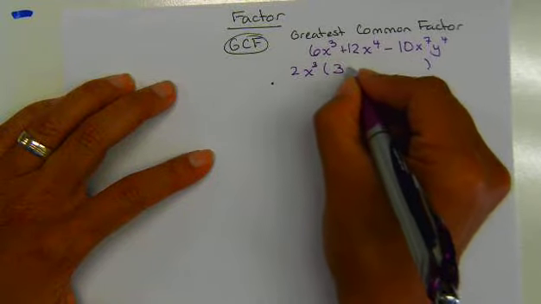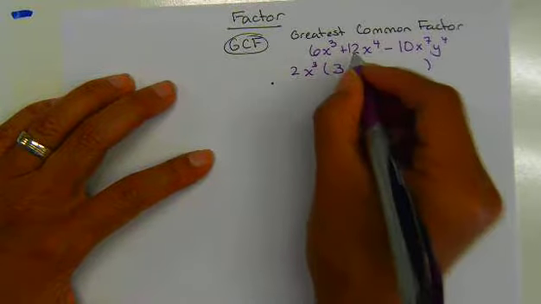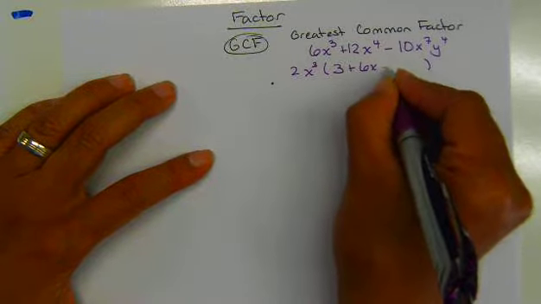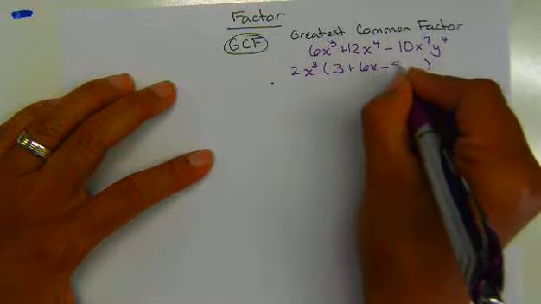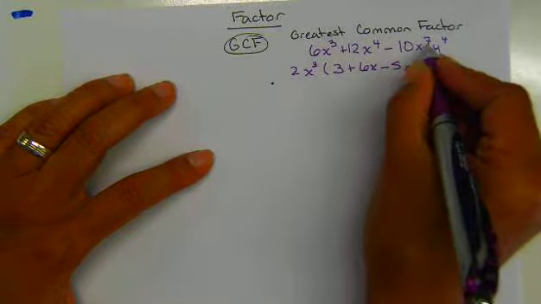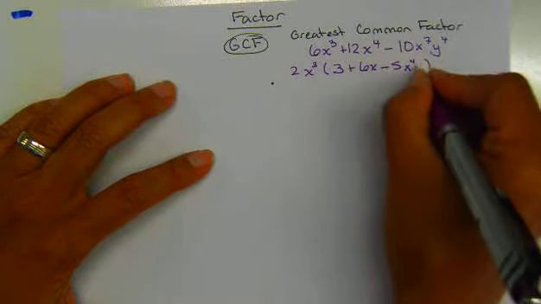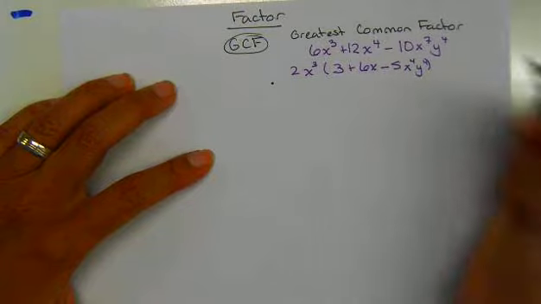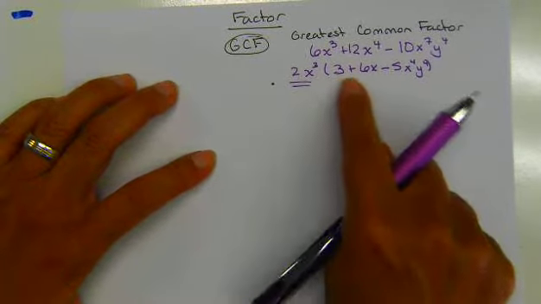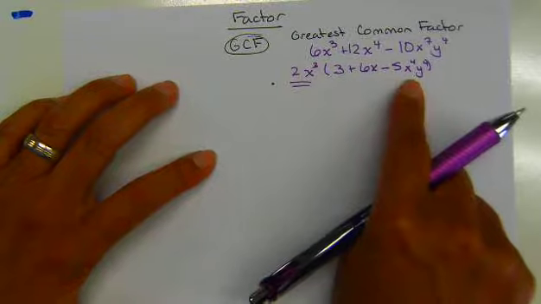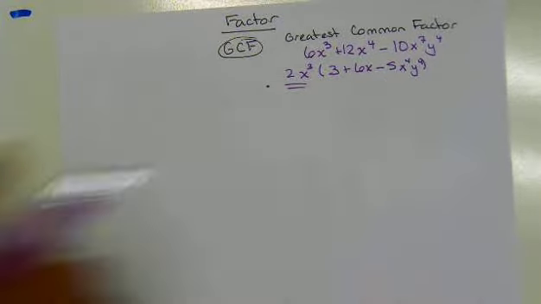Right? Or you could ask yourself, what do I need to multiply this by to get that? I need to multiply by 6x. What do I need to multiply this by to get that? A 5x. Now, I need 4 x's to make up the rest to get to 7. And then I never did anything with the y's. So I'm left with that. So this right here is your GCF. And what typically happens is this becomes a little bit easier to work with, which sometimes then becomes factorable, which then brings me to the next part.